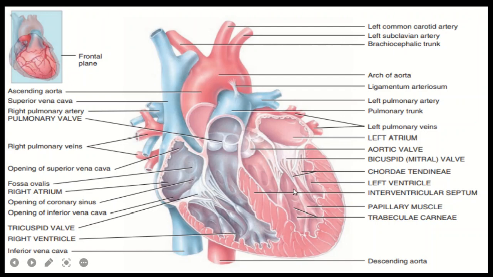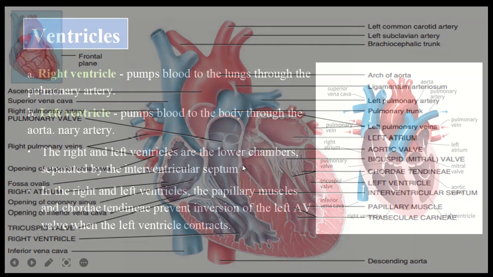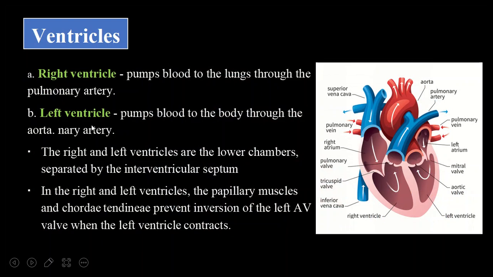And we have the left ventricle, the left atrium. Between the left atrium and the left ventricle is the bicuspid valve, this one here. On the right side there is a tricuspid valve, on the left side we have the bicuspid or the mitral valve. So we also have the ventricles. You have the right ventricle and the left ventricle. So the right ventricle, this one, and the left ventricle, this one.